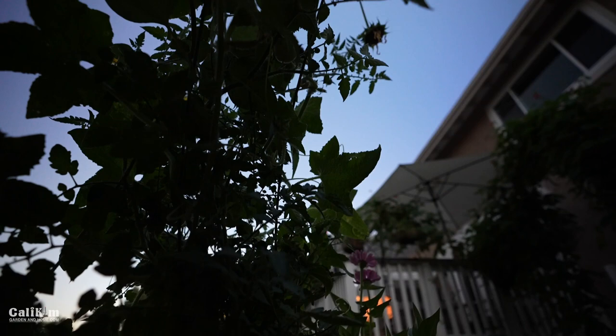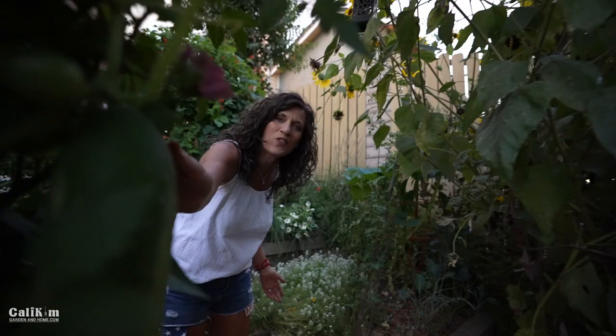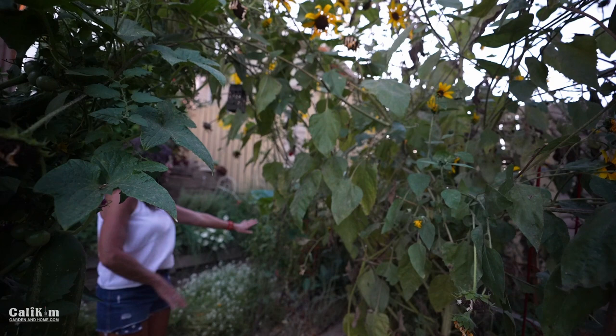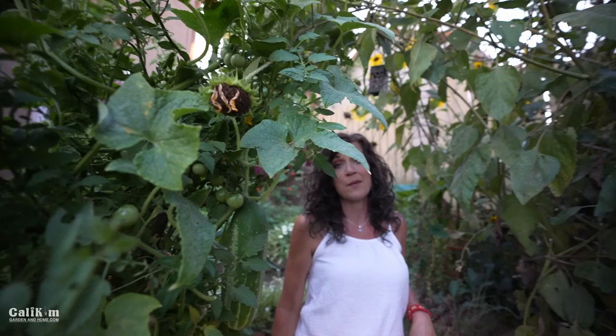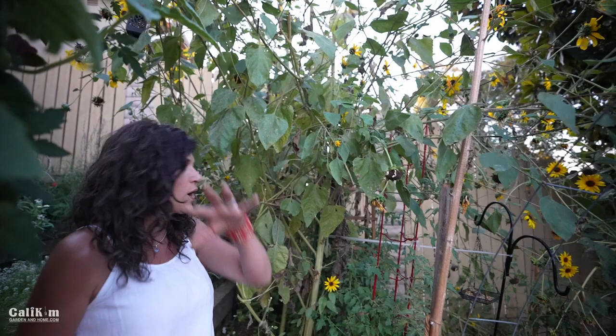The tomato on this side is growing up over the top, and the zinnias and the sunflowers are gorgeous. There's a tomato on this side too, but it's not growing as well because the sunflower forest is shading it out. They're growing up and we've got a beautiful meet-in-the-middle type situation here. The sunflower forest has been absolutely stunning this year but it is kind of starting to die out — there are lots of crispy leaves. Unfortunately we'll probably be taking this out pretty soon, but we've really, really enjoyed it.